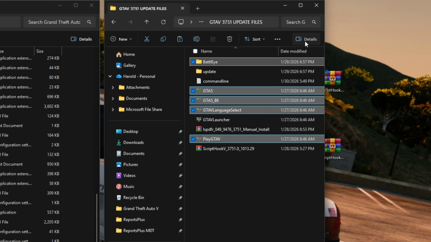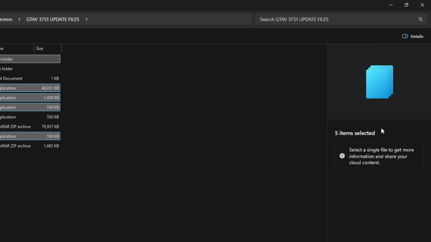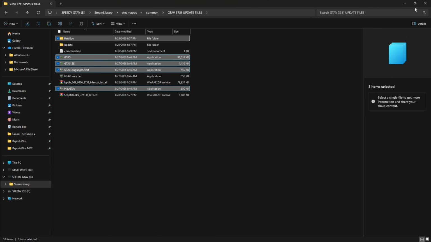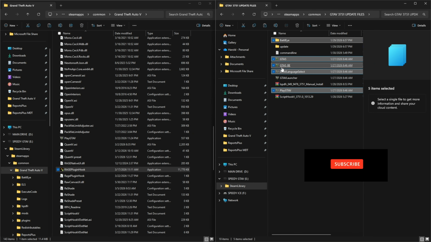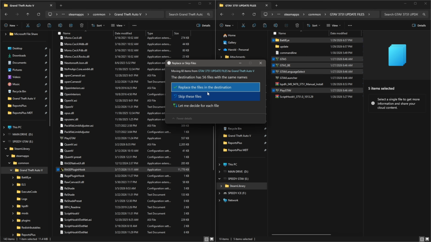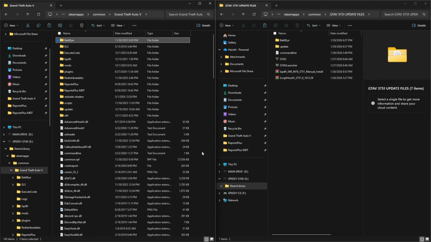Alright, I'm going to click on that right there, and then I'm going to click on 5 of them, because it's important to me that I do this. Alright, and then I'm going to drag and drop inside my main directory, and I'm going to replace all of those files, which is 56 files inside.